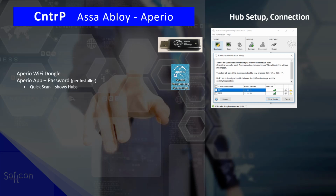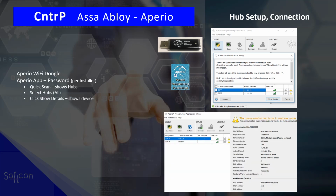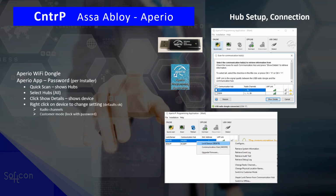You run the app on a PC with the dongle plugged in. You will scan and it will show you all the hubs that it can find. You select the hubs and it will show you the details of the hub, and you can right click on the device to change the settings. The defaults are okay, but yes, you can change radio channels and you can lock the hub. Once it's locked, you have to have the correct dongle to communicate with this hub. These are all once-off settings that are required.